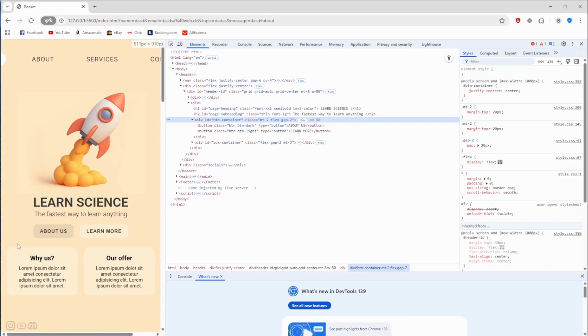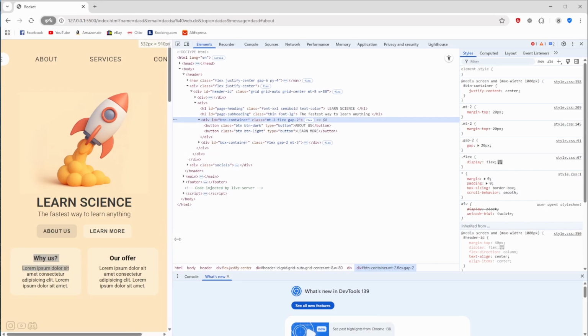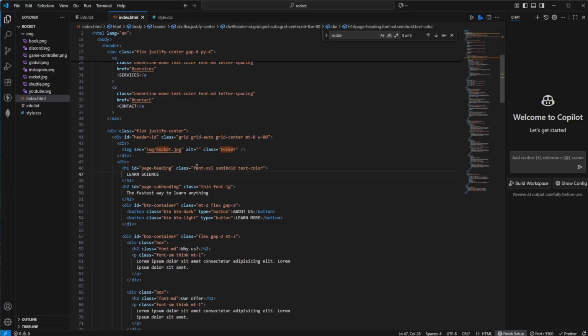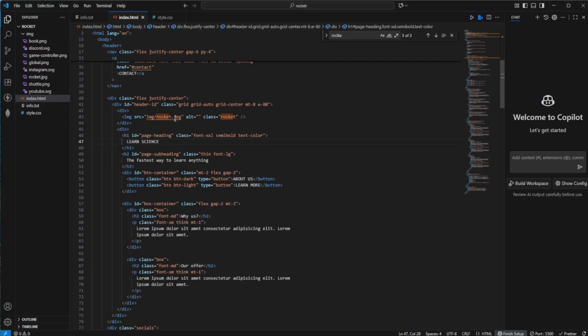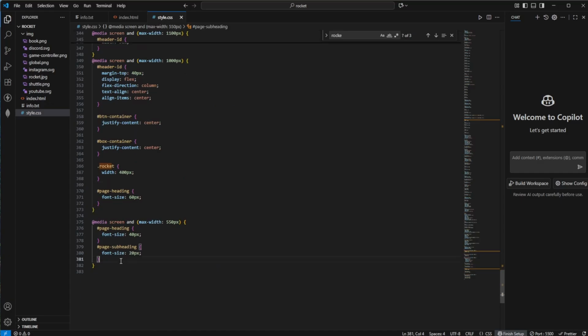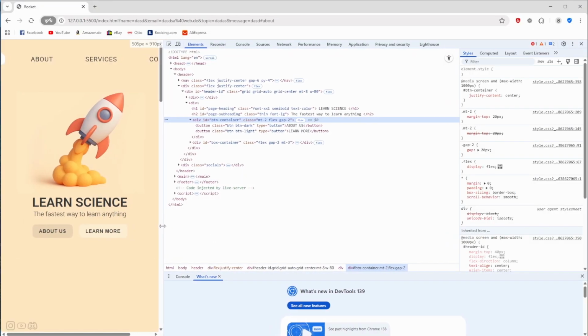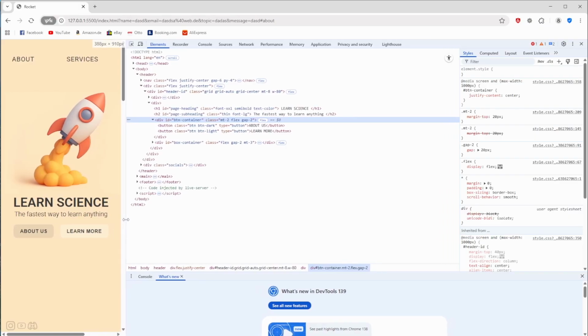And I also think at a certain point, those boxes are literally unnecessary. They don't really give our page too much. I think we can probably remove them by going to our box container or by using .box, which we already have, and we just say display none once we are below 550 pixels. As you can see, now I'm above 550, I'm going below 550, and the box is basically getting removed.